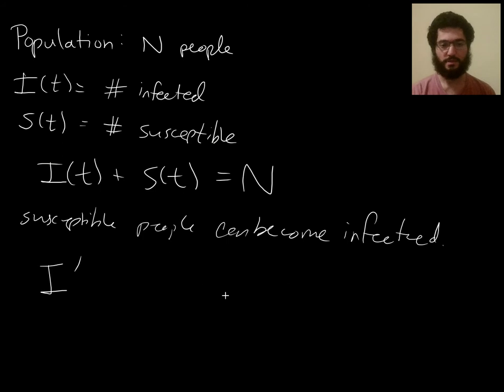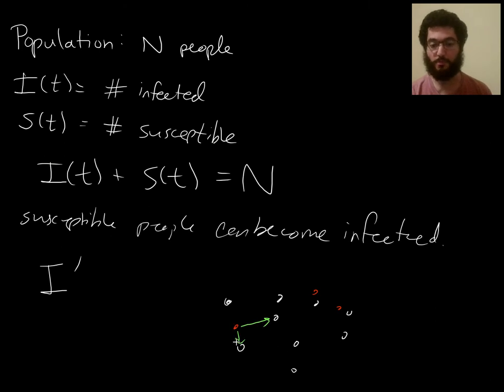So this is a lot like the infection model we discussed earlier. In fact, it's basically the same one with things renamed, where we had these white dots for susceptible people and then some red dots for infected people. And what we want to count to see what the rate of increase of infection is per unit time is how many of these interactions we expect between a red and a white, between an infected and a susceptible. So we would count these, but we wouldn't want to count an infected and infected interaction.